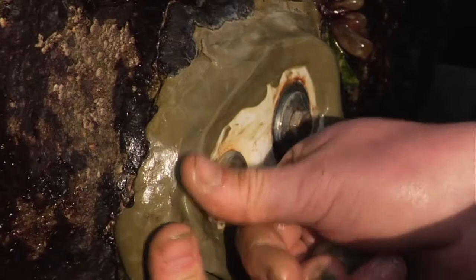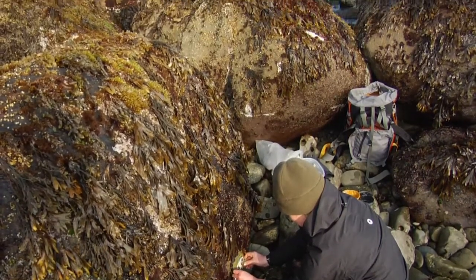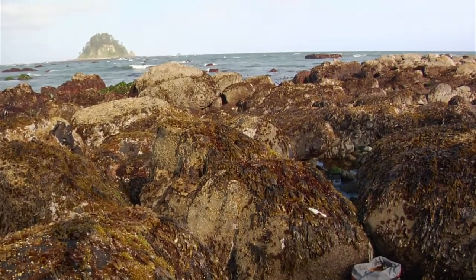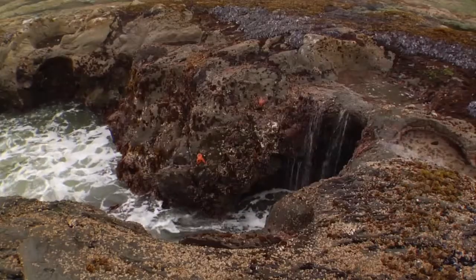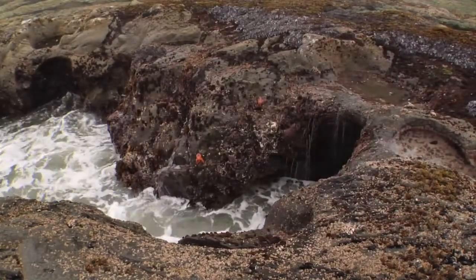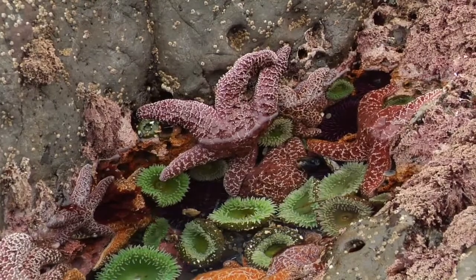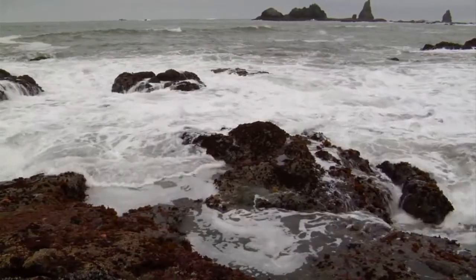These critters are actually pretty good at being able to deal with what nature has thrown at them. The challenge with climate change is not necessarily that the climate is changing — climate's been changing for millions of years. The challenge is the rate at which it's changing. Organisms can only respond at a certain rate to environmental change. If the environment changes too fast, then they can't keep pace with that. Global climate change is going to have severe impacts in the rocky intertidal. However, some of these organisms will persist, survive, and adapt to it. There will still be life here — it'll just feel a little bit different, maybe a lot different than the way it is now.